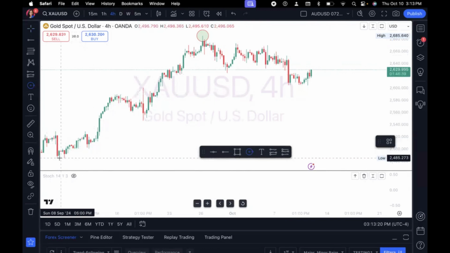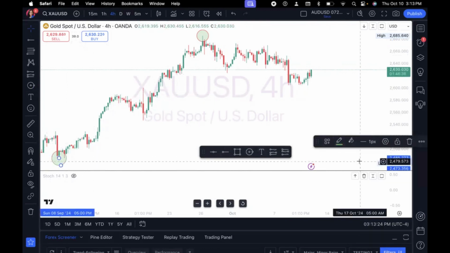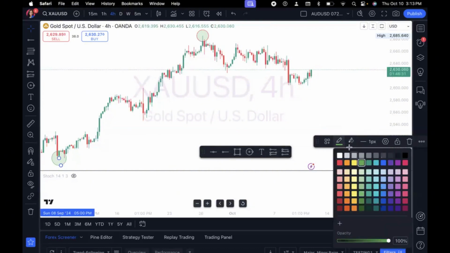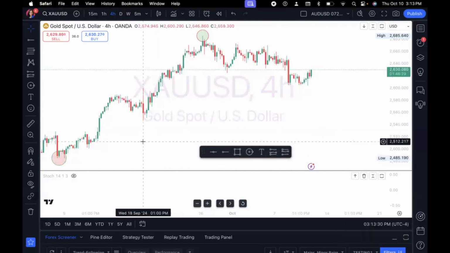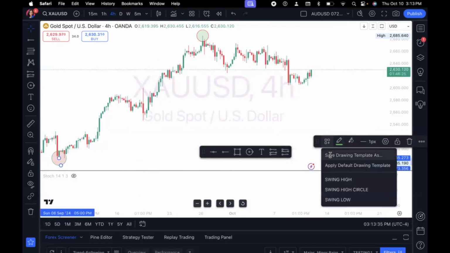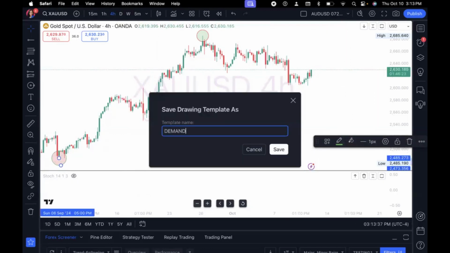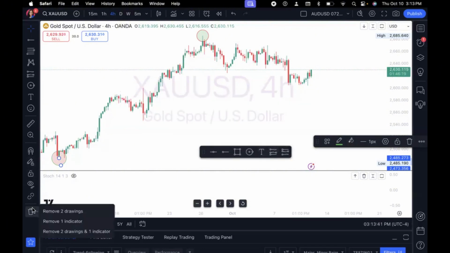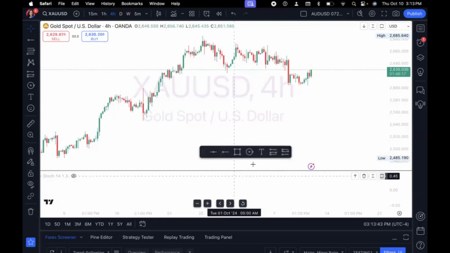You can customize it to look however you want. And this time we're going to make the circle green. And we're going to save this as Demand Circle 1.